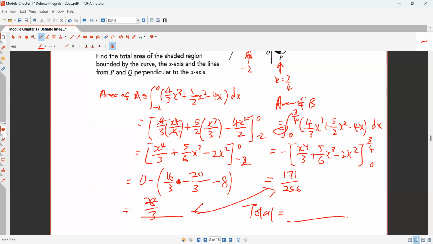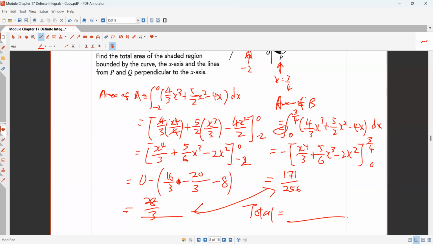Wait, Mr. Romeo. Your area is 3 over 16. Huh? 16 over 3, right? It's negative 16 over 3 or positive? Positive, because negative 2, you power 4, you get a positive. No, no, so clever. The quantity is 7681 over 768. Okay. So it's close to 10, but it's not.